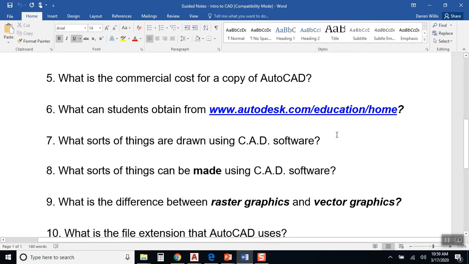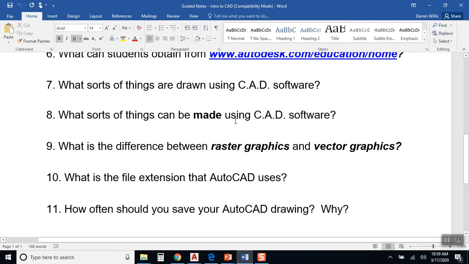What sorts of things are drawn using CAD software? Well, anything that's built, fabricated, manufactured, designed, all these things have to be drawn before they can go into production. We saw lots of things that could be made from CAD software too, with things like plasma cutters and 3D printers and lasers.